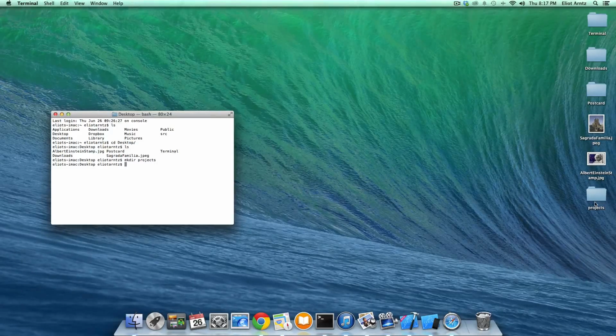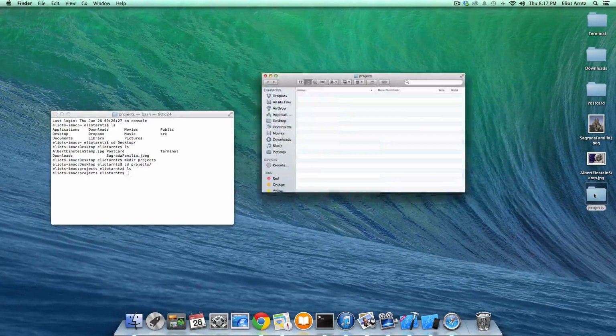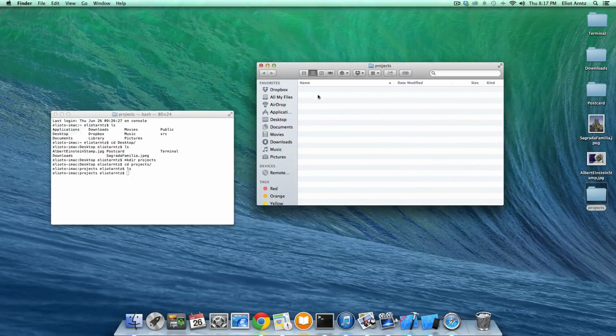And if we want to access this projects folder, we can cd into projects now. And you notice I've typed in ls again here pretty quickly. Sorry about that, I type a little quick sometimes. What this does is it shows us that right now this directory is blank. So, if your desktop was completely empty, you would have seen this as well. There wasn't anything in here until you created this projects folder. So right now this is completely blank.